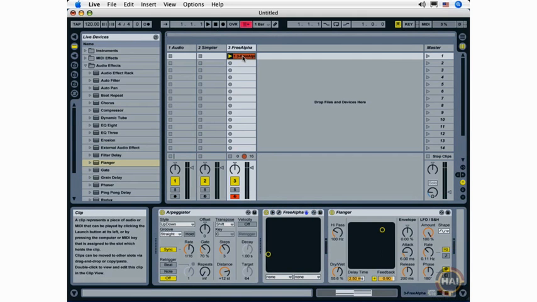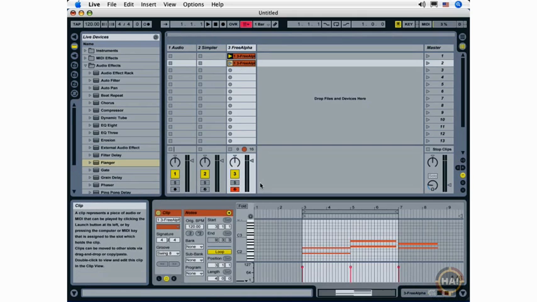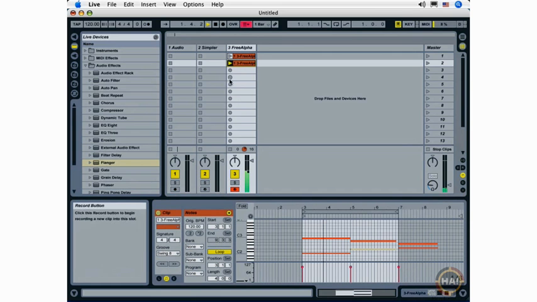It's also very easy to use the computer MIDI keyboard to create clips, Option or Alt drag your clips, do some quick edits, and quickly have multiple clips to work with.